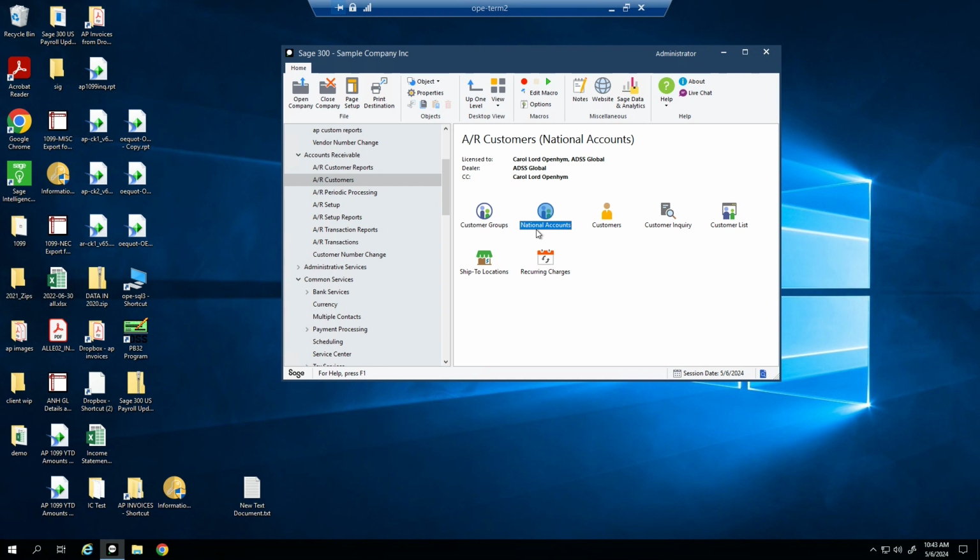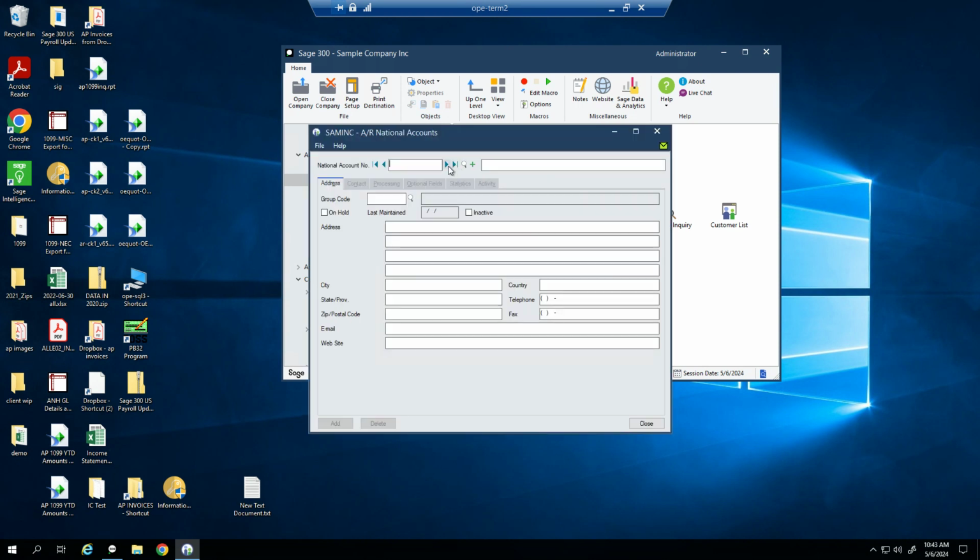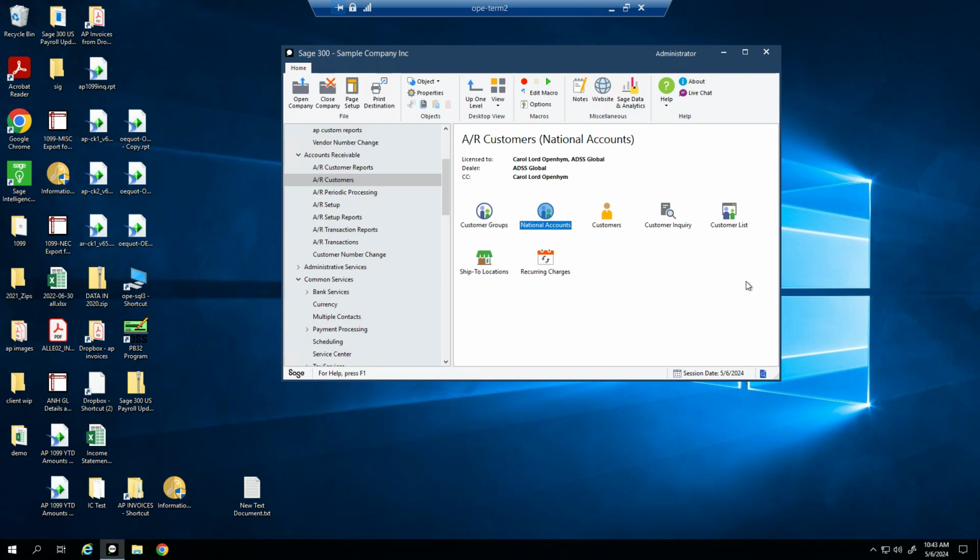This is where you would set up those national accounts. I'll just show you an example. It looks very much like a customer, but it's actually a national account. And then you would assign different customers to that national account. So that's what that is.